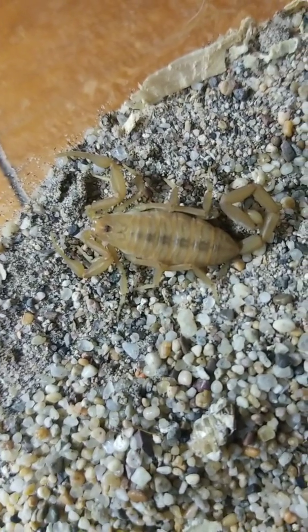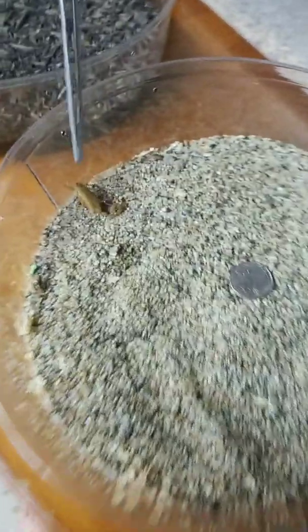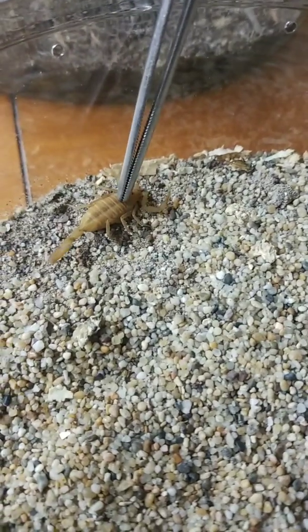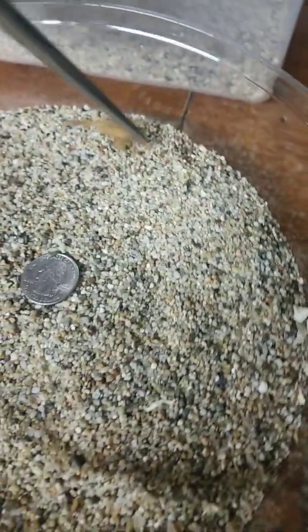Now, you don't have to purposely mess with him and try and harm him, but he thinks if you mess with him, that's what's going to happen. So I'm going to touch him with the tongs here and see how that stinger gets changed into position, ready to go, and then up over the top there. As soon as I get close, oh, look at that stinger going, and then he's off running. That's what he wants to do.